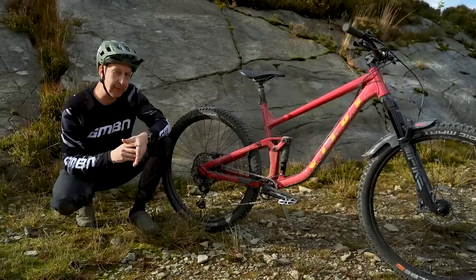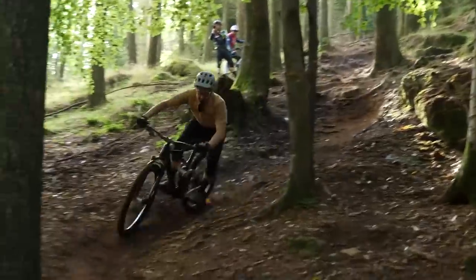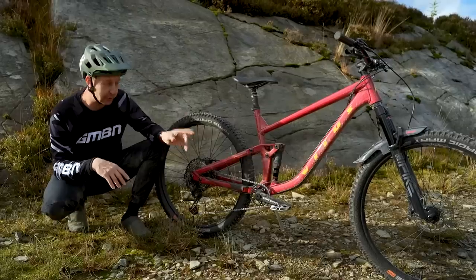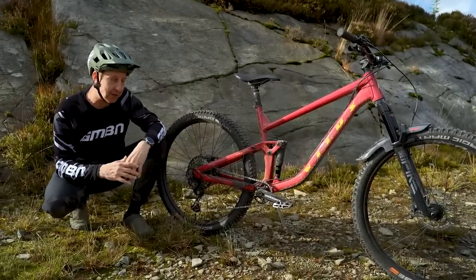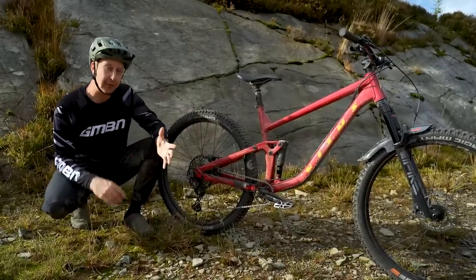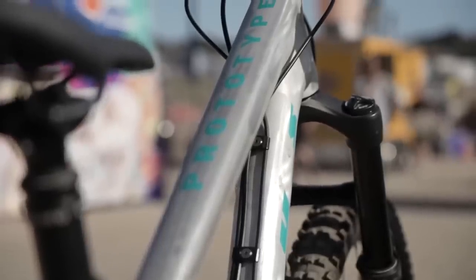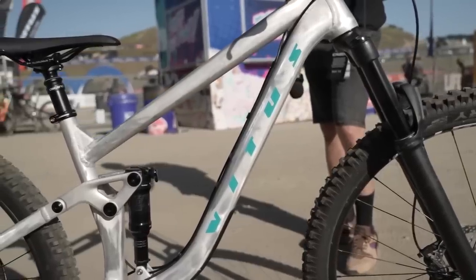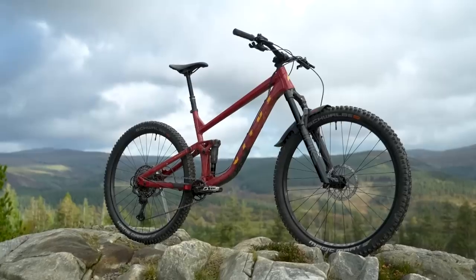I actually made a video for GMBN trying to find out how they design and develop bikes, and I rode a prototype of an Escarp. When I was in the office, I saw a bike that was unmarked, which turns out to be a prototype of this one. They didn't really tell me much about it at the time, but a bit later on I saw the working prototype when I was at Sea Otter earlier this year. It's really cool because I've seen not only the previous bike as a prototype, but this one through all the stages to the finished piece.